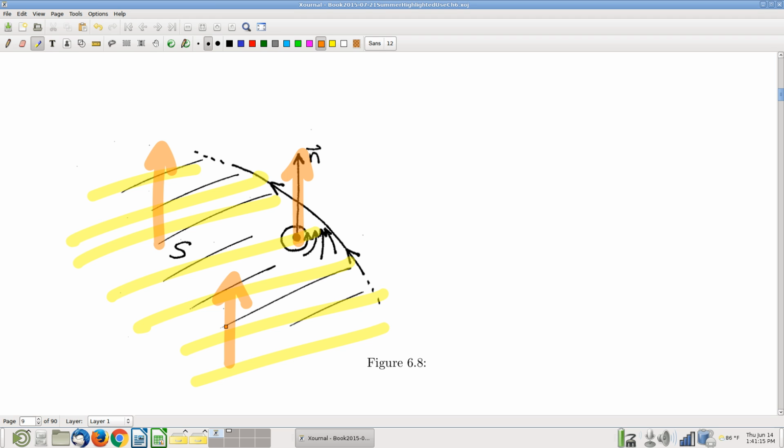Okay, so what's the boundary? Well, the boundary consists of, it's curved, right? It's the edge of the surface. Where does the ant get confused? Well, the ant's walking along the surface and there's nothing over there, he doesn't know where to put his feet. That's the boundary, right? It's the edge. So which direction, though, is the proper orientation? Is it that way along the edge, or is it that way along the edge?